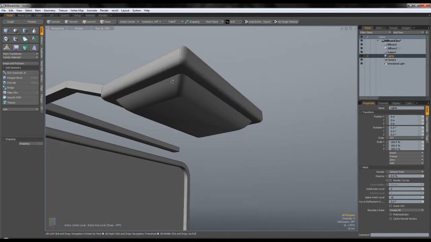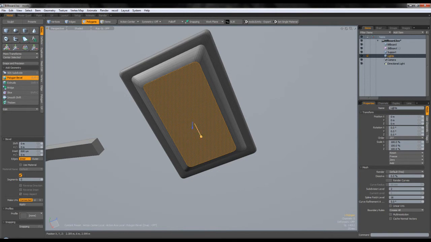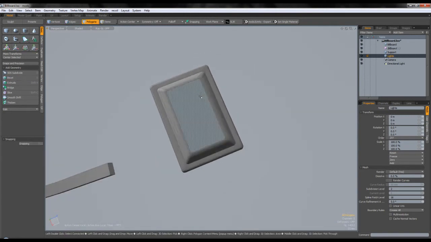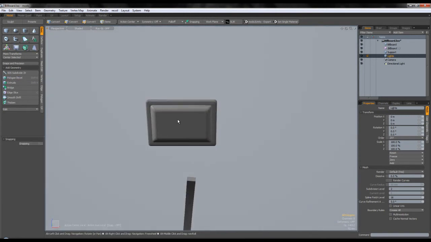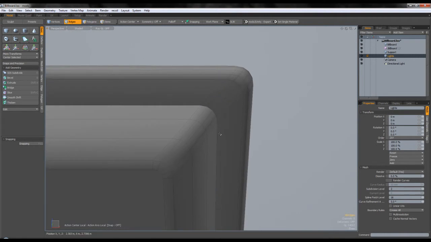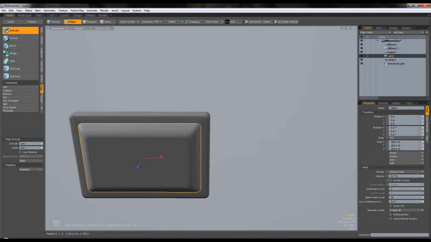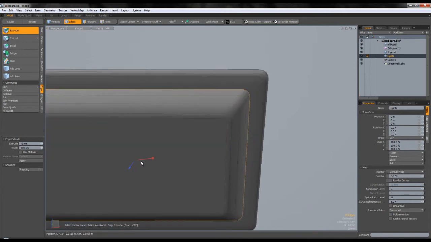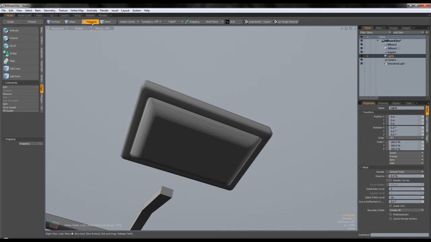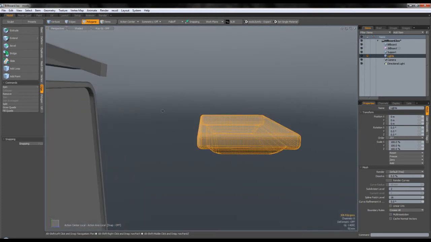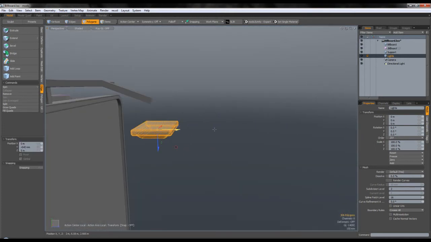Okay, we're gonna bevel this one once more just so we don't get that error, and maybe we can go in here and add just a bit of detail by bringing this in, like that. I don't know if it's even gonna be seen, but it's worth the while.